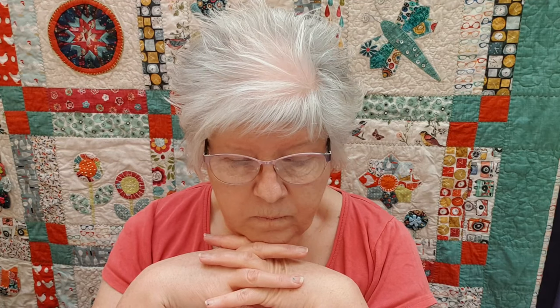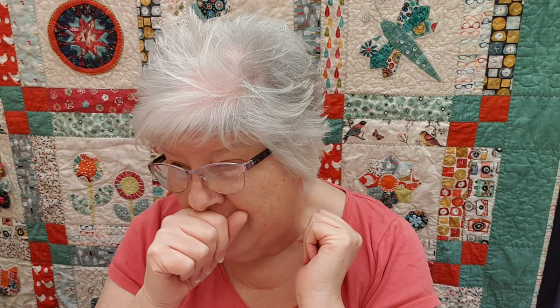Yeah, the bread's cooking away. It's got another couple of hours to go. The sausage casserole's cooking away merrily in the oven, so that's tonight's tea. So I'm just going to finish this cup of tea and my little bit of cake, and then I'm off to my sewing room, and that's where I'm going to be, because I want to get some bunnies appliqued onto my bags, and that's it. Then I'll probably just go and settle down, and I don't know, maybe do some knitting, watch telly. We'll see. Just depends. I might stop in my sewing room and do more work.